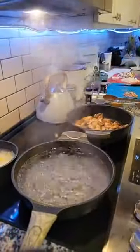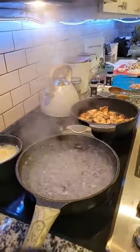Let's get a little bit of this orzo going, guys. It's going to be fast because it's a pasta.